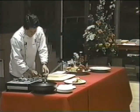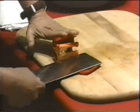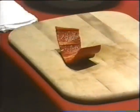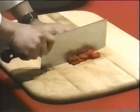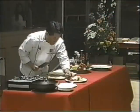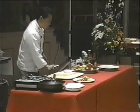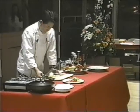Okay, once again, slow motion. Hold on to it like this. You seesaw your knife while you're rotating this. You see, this is slow motion. You see this? One, two, three, four, five. And then once again, you transfer, like that. And then of course, the next thing I want to show you is how to cut an onion without ever getting emotionally involved.